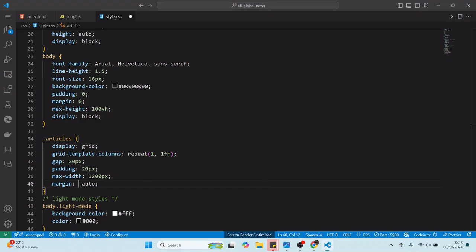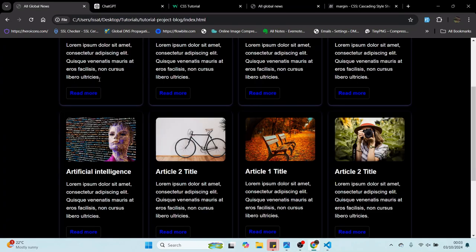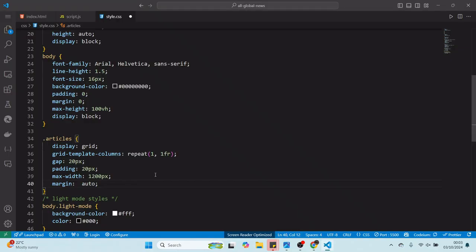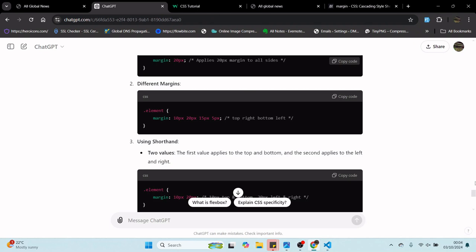So I can set margin to 20 pixels. Now let me have a look from ChatGPT.